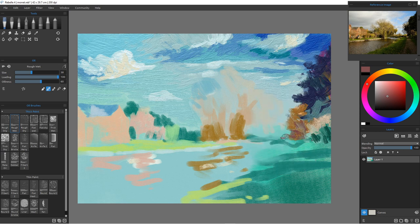Again, I'm used to inventing colours, and I've got my own take on what the colours should be, but I'm forcing myself today to use Monet's colour palette as best I can. And who knows, this might change my take on the colours, or what I'm using. I'm feeling like I'm learning a lot already. I am putting more detail in. When I say detail, I mean more colour than I normally would digitally.